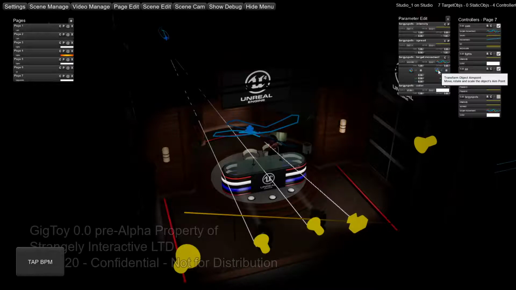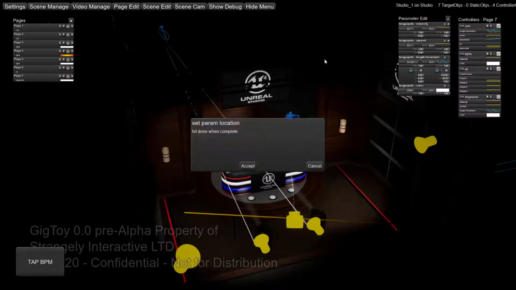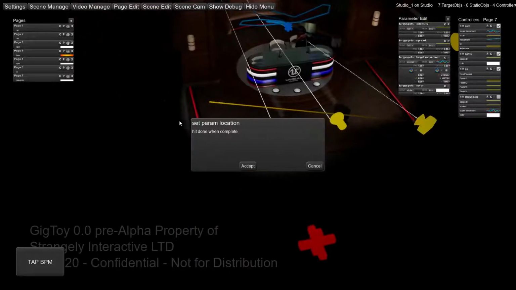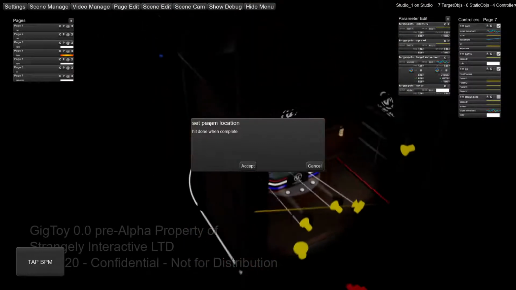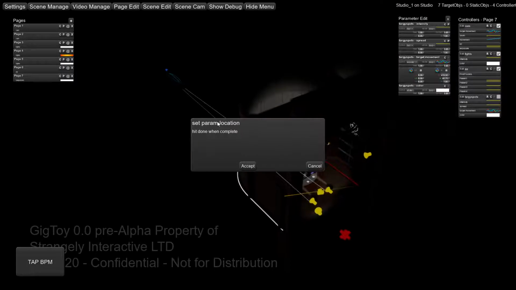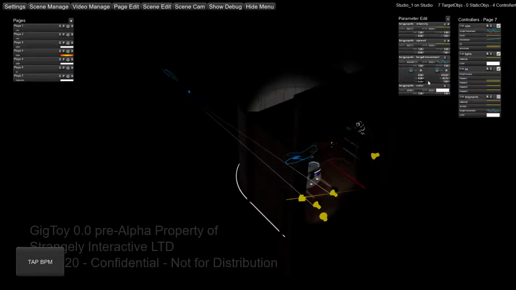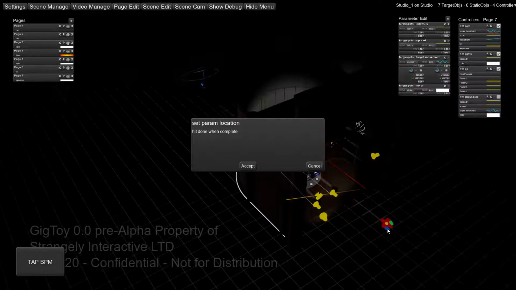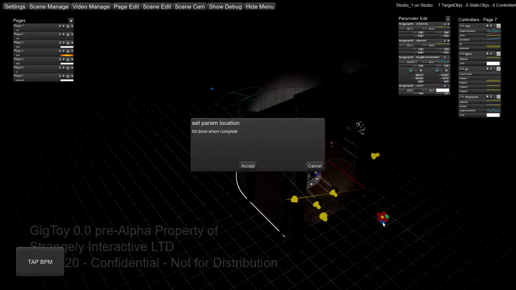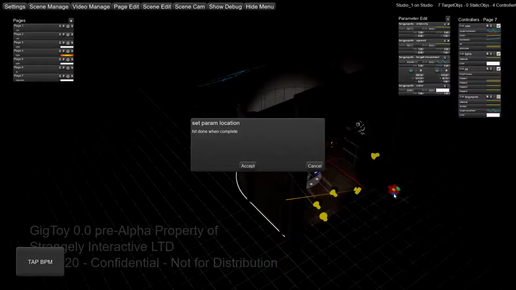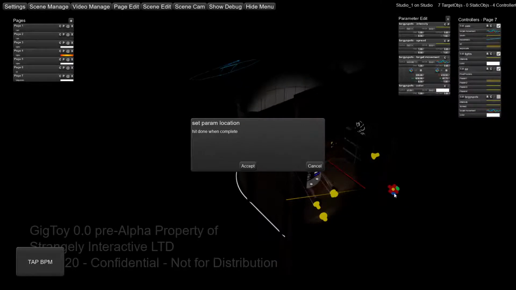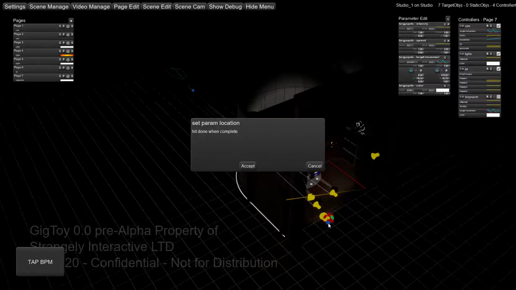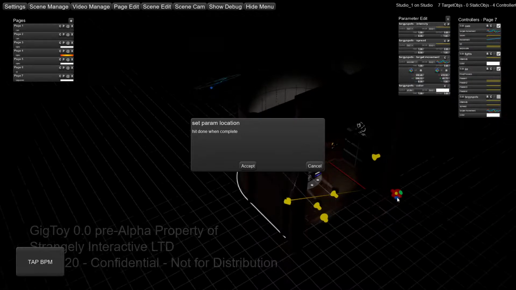But now if I click this one, yeah, we do get a handle. Ah, damn it, something has gone wrong. Okay, not too much has gone wrong. Some things have gone wrong, but some things are right. So now the handle and the visualization will only work for the first target object that it encounters.